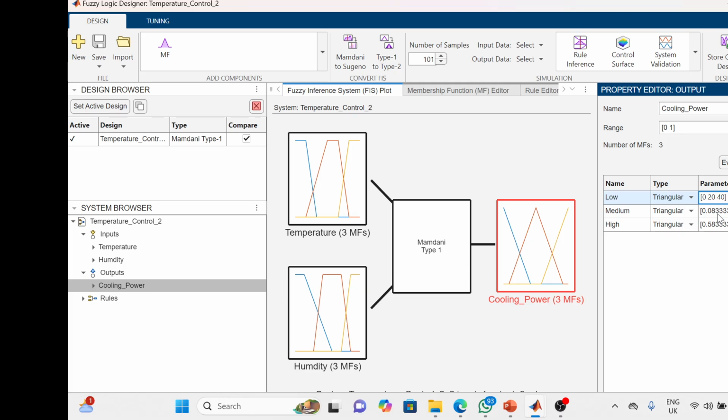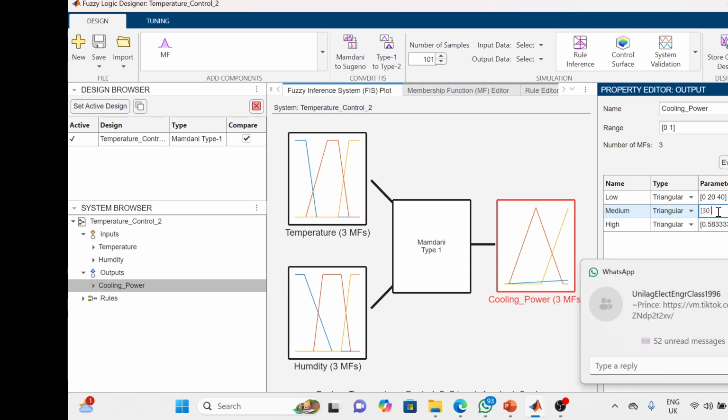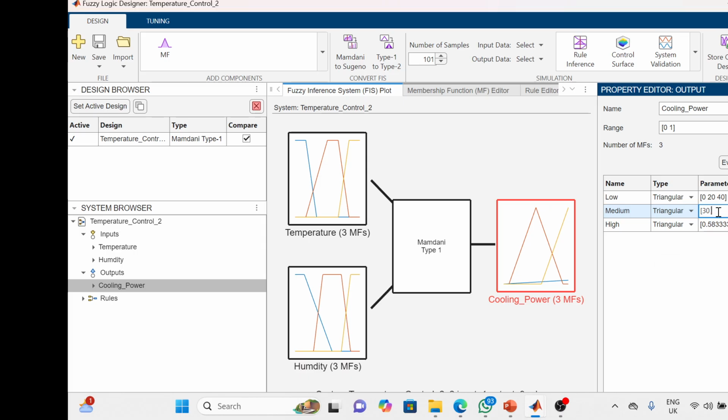Then here I'm having the medium. Here we are having 30. Then the peak point is at 50. And the third point to describe the medium membership function is 70.